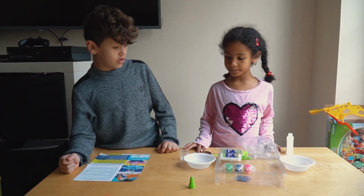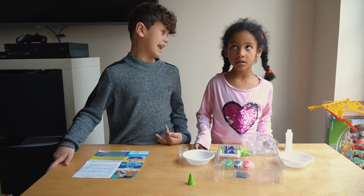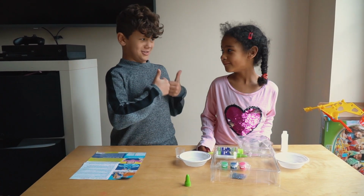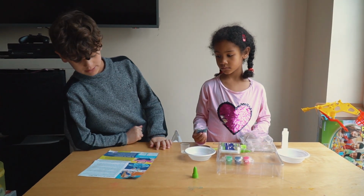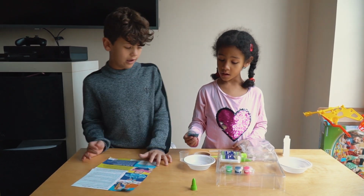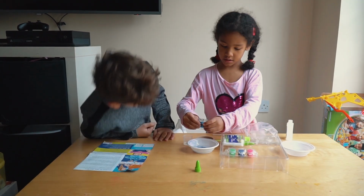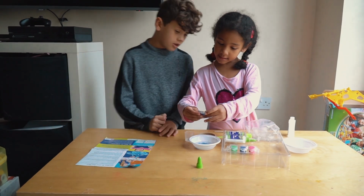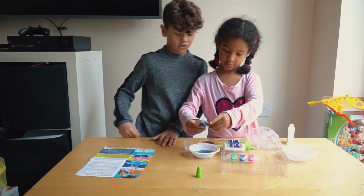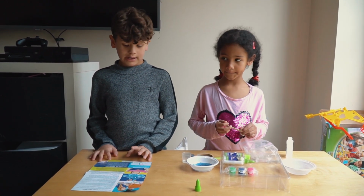Mimi, now you need to choose what kind of slime you're going to make. Neon, which is plain, or glitter. I think I'm going to choose glitter. Great choice. To make glitter slime, Mimi, pour about half of a bag of glitter into the bowl with the glue and water. Okay, so tell me when to stop, Josiah. Is that half a bag yet? Not quite yet. Do we have to keep going? Yes, stop. Great job. Stir the mixture of glue, water and glitter.